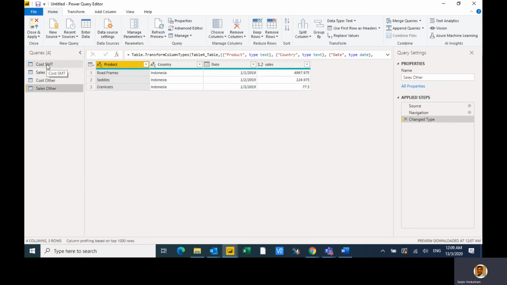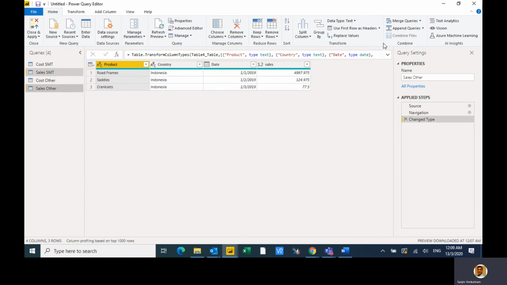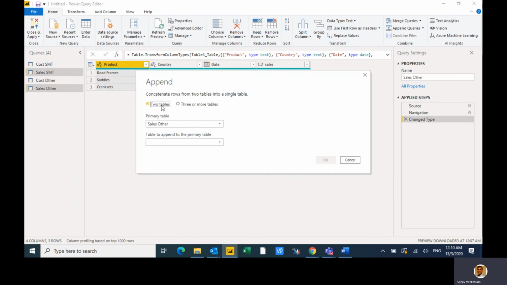Okay. So now let us grab hold of the sales SMT and the sales other and then append them together as one table. To do that, I'm going to select append queries, but I'm going to append them as new. I don't want to append to the existing sales SMT file. And then it brings up this little menu that says, what's your primary table, which is sales SMT.